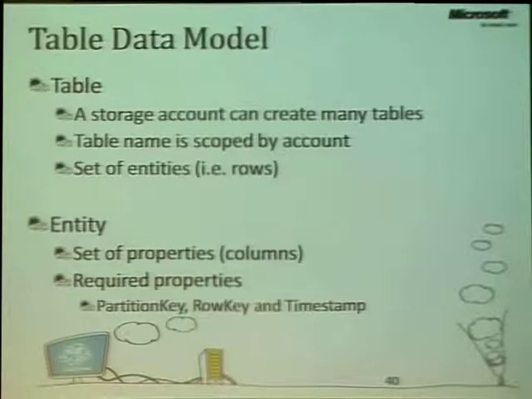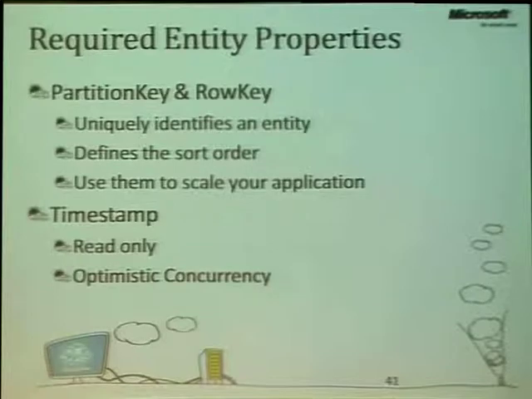So as I mentioned, you need to have a storage account, tables, and tables can have entities. Entities can have columns, but the basic columns that we need are a partition key, a row key, and a timestamp. We will talk about these three in detail. The partition key uniquely identifies, okay, so this is the partition key that you can look into.